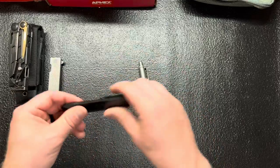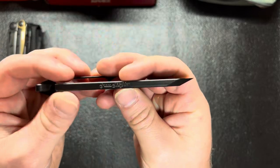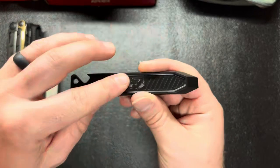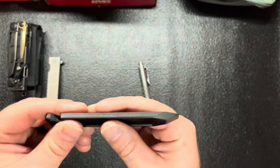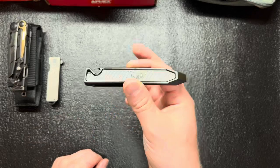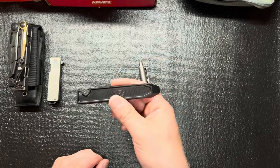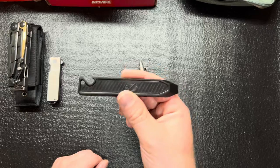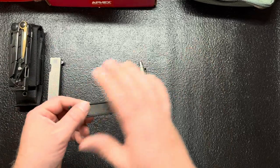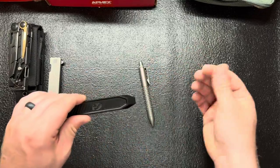Right now we have this right here. Let me show you real quick. This is the Peace Neighbor. They call it the Darkon. It's usually named the Archon, but since it's a black DLC, they called it the Darkon. Now this is, I can't remember his name, Sean Ashmore is what I want to say. He's an actor. He was the original Iceman in the X-Men movies, the first three. This was his way of getting into the EDC world. He's always been about knives and stuff like that. And this is his first creation, so that was kind of cool.